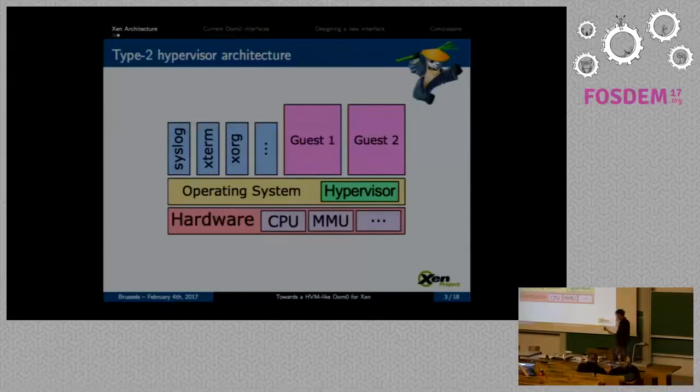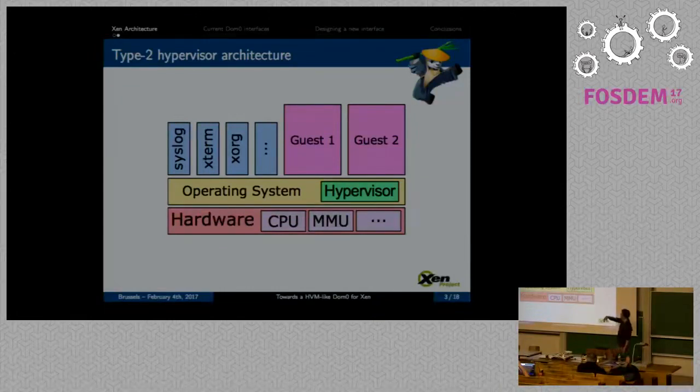Here, on the other hand, I have a description of what would usually be a type 2 hypervisor. That would be KVM, bhyve, VirtualBox. All those type 2 hypervisors share more or less the same design, which means that you have the hardware, and then on top of the hardware, you have your operating system, either Linux or Windows or Mac OS or whatever, and then there's a small module inside of your operating system. That's the hypervisor that takes care of controlling the hypervisor functions on the CPU. And here, for example, we have some tasks on what would be your host operating system. I place the same tasks basically, and we also have some guests.